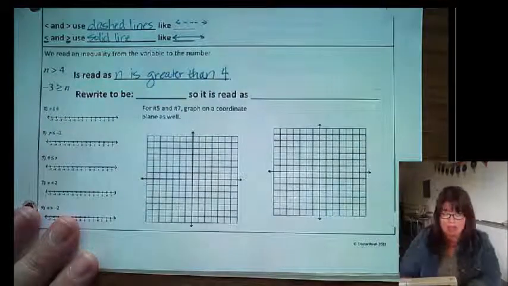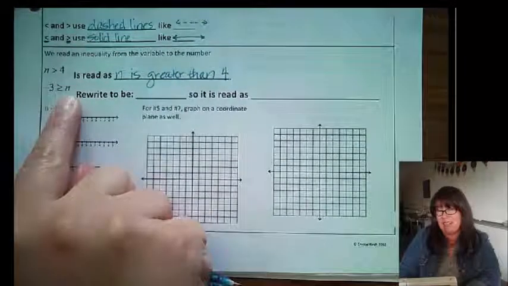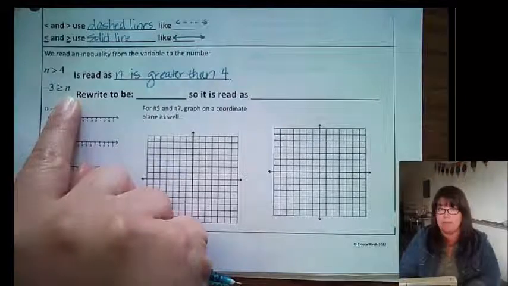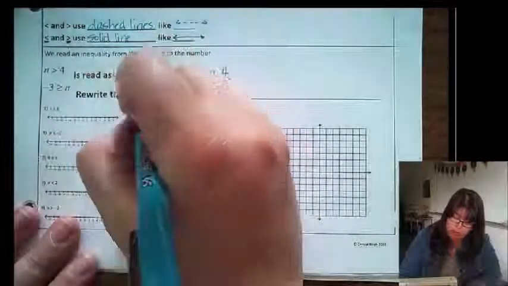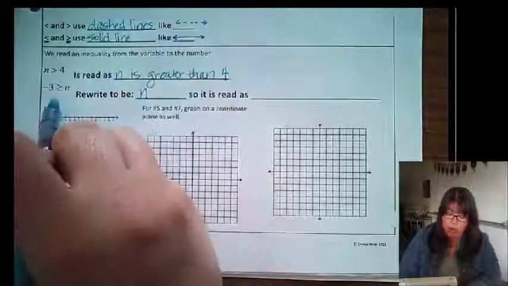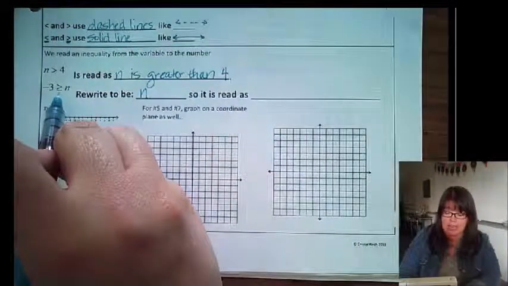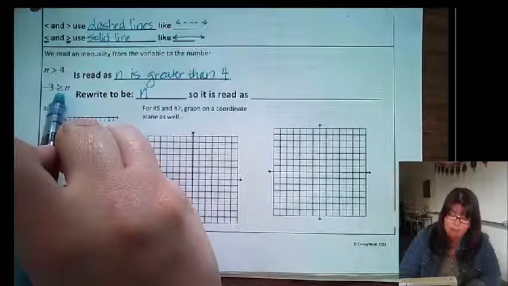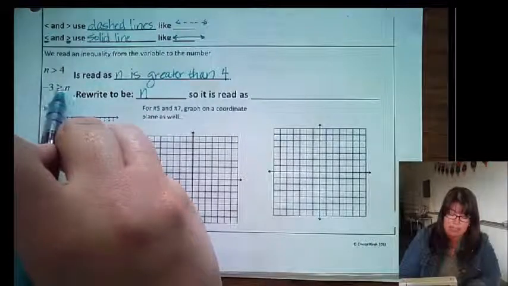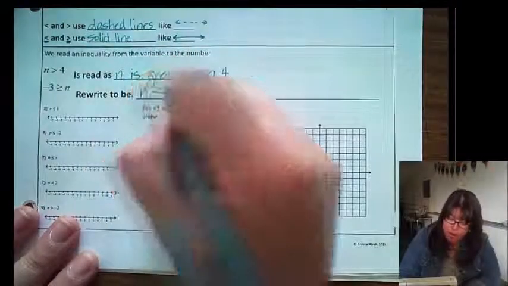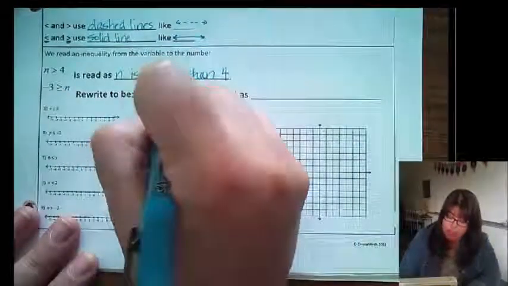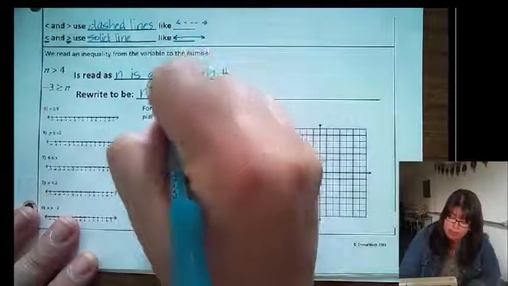Well, what happens if your variable's on the wrong side? You got to rewrite it, okay? So we're going to rewrite it starting at the left with our variable. So we're going to rewrite it as n. Now, when we write our symbol, you can't just copy it like it is. You got to keep the little side close to the n because that's the side that's close to the variable. So I'm going to make the little side over here by the n, and it does have that equal, and then -3 is the number.